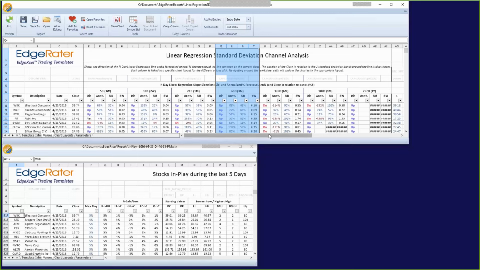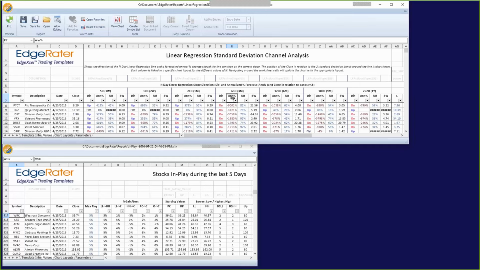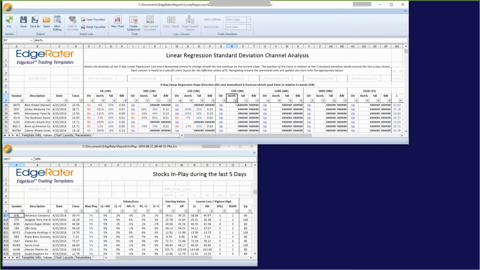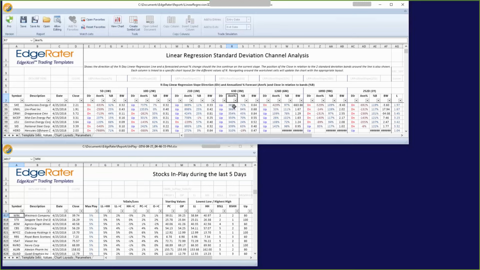So the way that this works and the way that you would use this is, if you're looking for things that have been going up the fastest, then that's your annualized percent. And you can click on the header to sort by annualized percent either being high or low. So now I'm sorting from the highest to the lowest. And so what it's showing me in this list, and I'll get rid of all the blanks, is the stocks in order that have been moving over the last 3 months with the fastest linear regression slope.